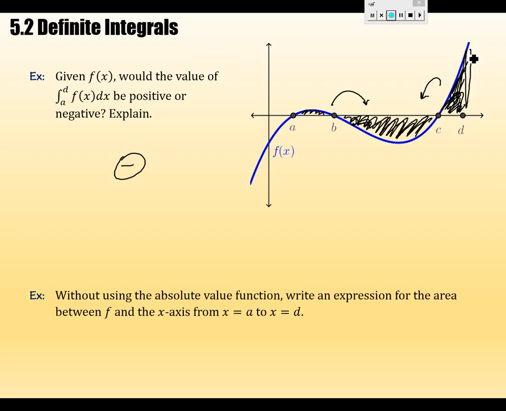Like it says, without absolute value, write an expression for the area between f and the x-axis. That is, treat them all as positive, right? All the pieces. You ready? All right. Did you just write f of x as negative f of x for the BC section? Yeah, for the BC section. Just for that. That's what you should get. All right, does everyone have their answer? I don't want to give a spoiler before you thought about it.